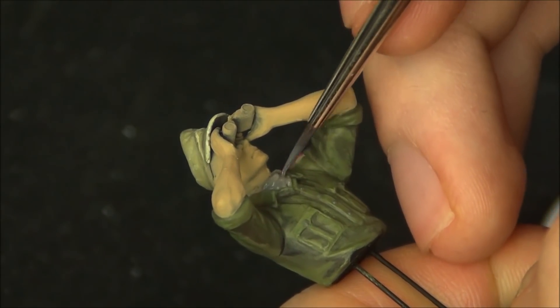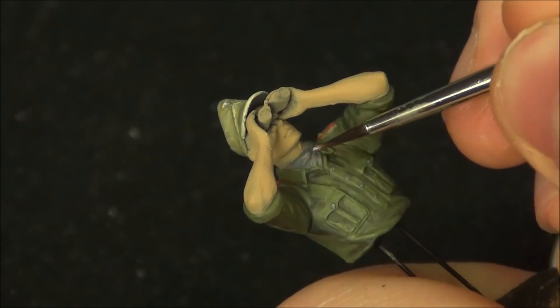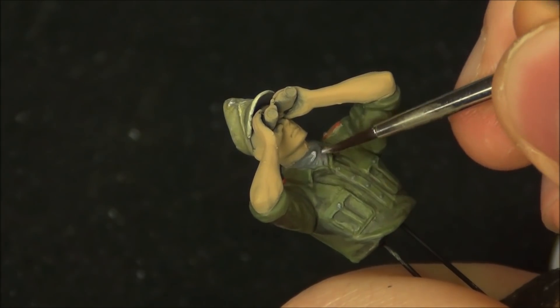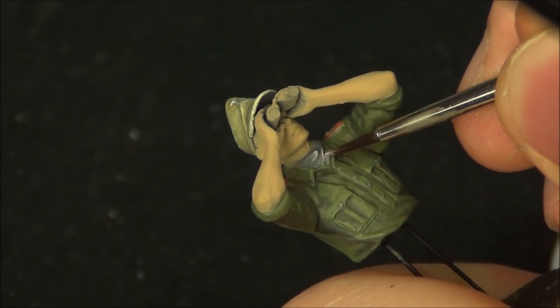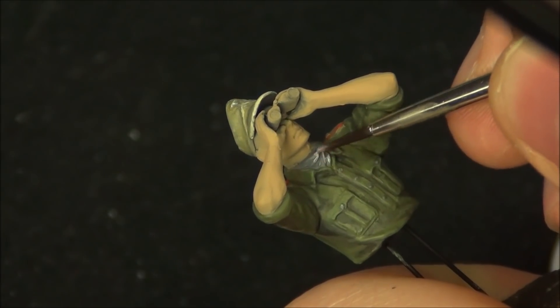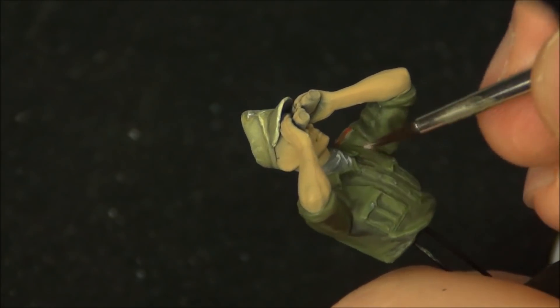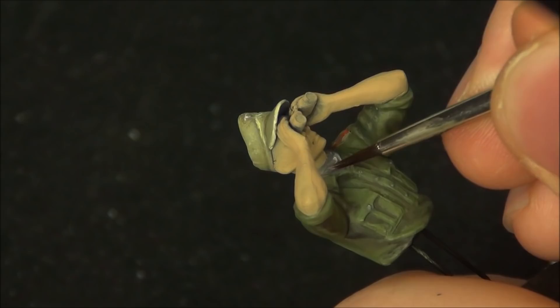On his scarf I base painted it with the Basel gray color and then I went back with a little bit of a lighter mixture. I added a little bit of white to it and paint some highlights. Though eventually I went back and repainted this with a darker red color just to add some more interest to the figure.